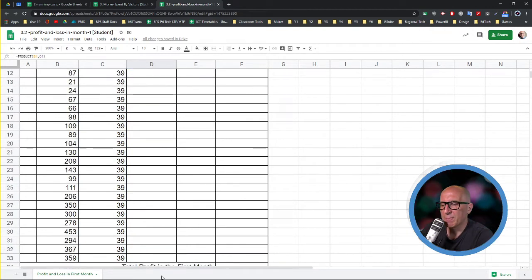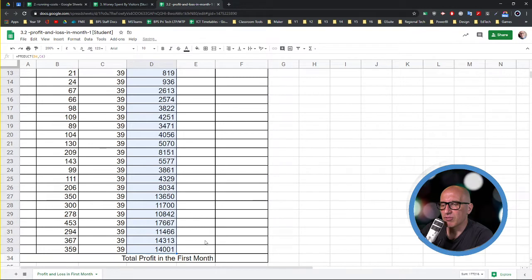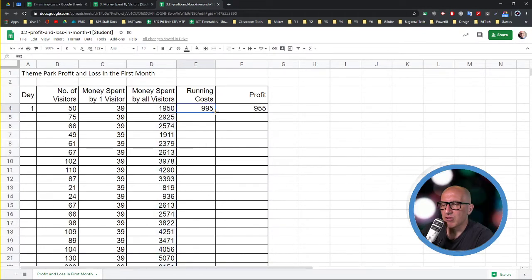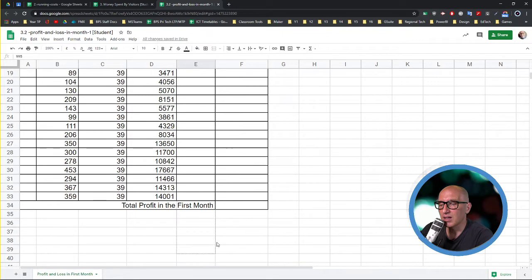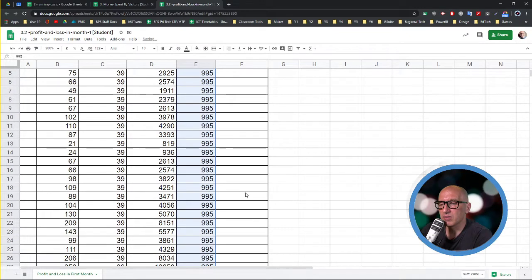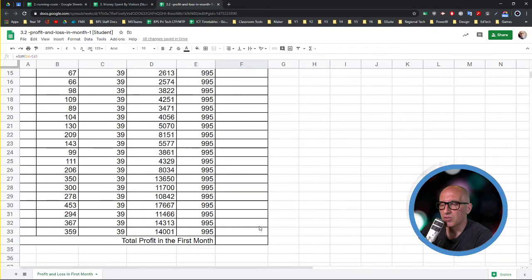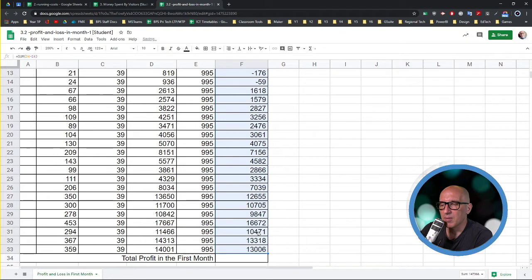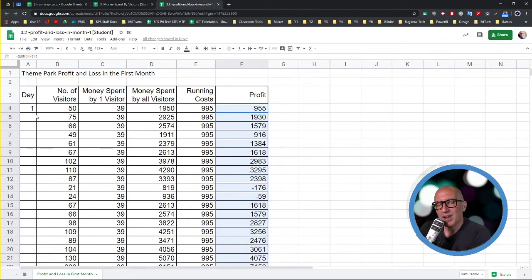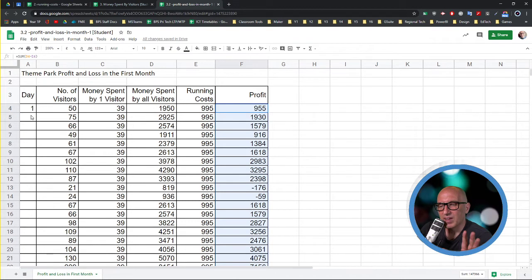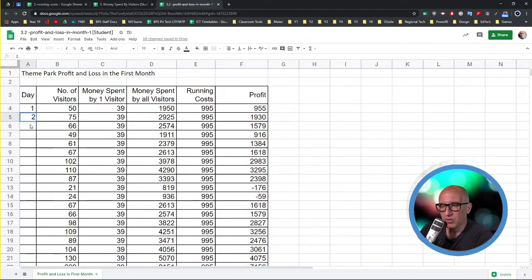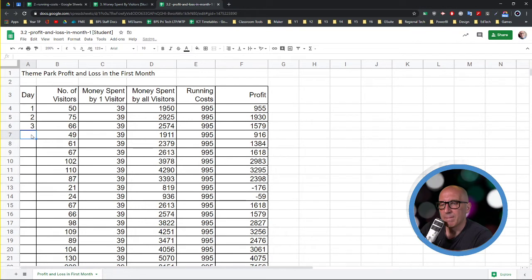Grab my fill handle, drag that down. Then again, grab this, and you can see that I don't need to do any calculations. It does it all for me. And then this one, the most important one, apart from my subtotal, which is going to be at the bottom, all the way down to there. I've left the numbers to last because it can be a little bit harder to do. So I've got 2, 3, and 4. So I've got this sequence now, and the spreadsheet knows that I've got a sequence once I highlight them all.